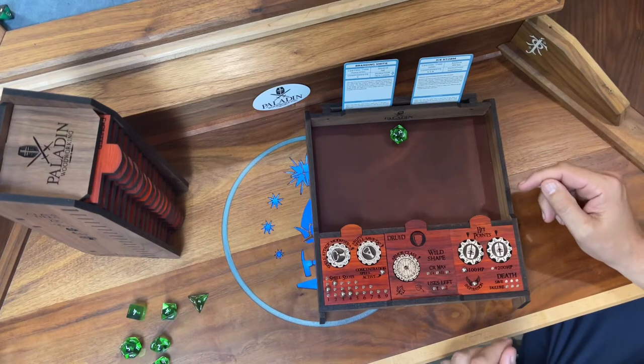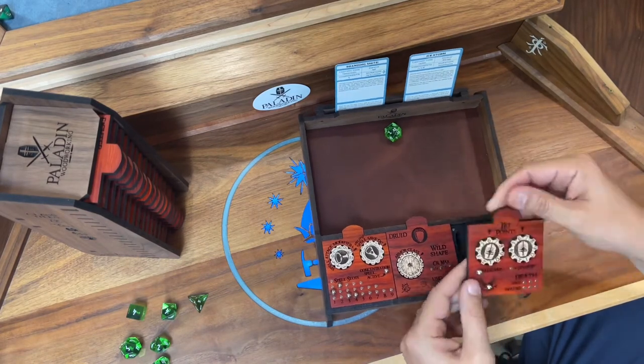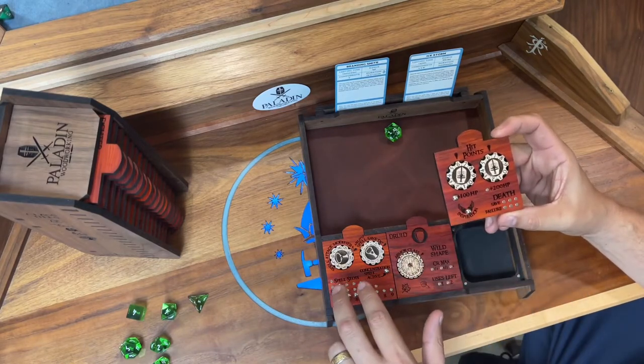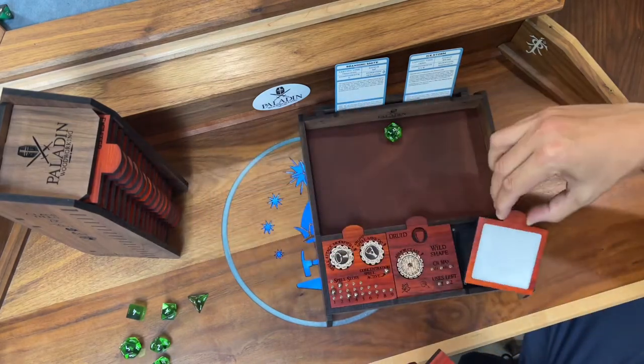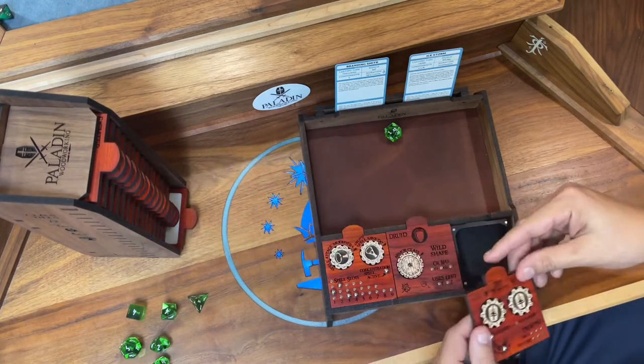Working our way down, it holds three different class tiles. We have some generic ones for hit points and spell slots, for instance. We also have whiteboards for taking notes and then all of the official and unofficial classes in D&D 5e currently.